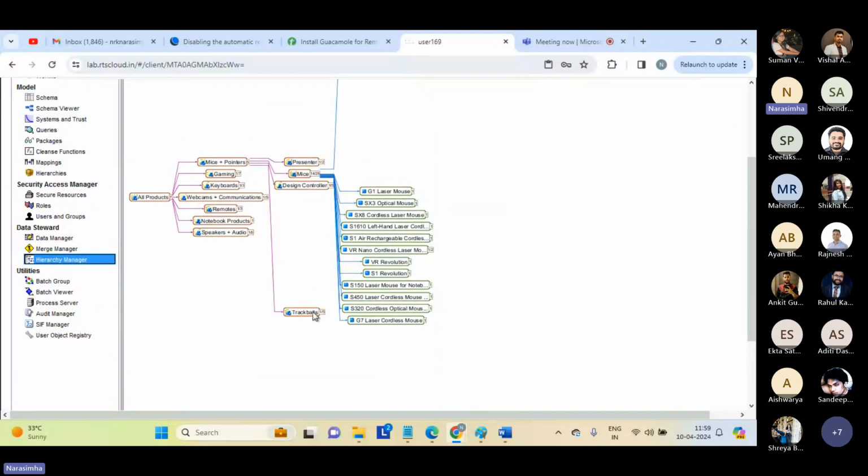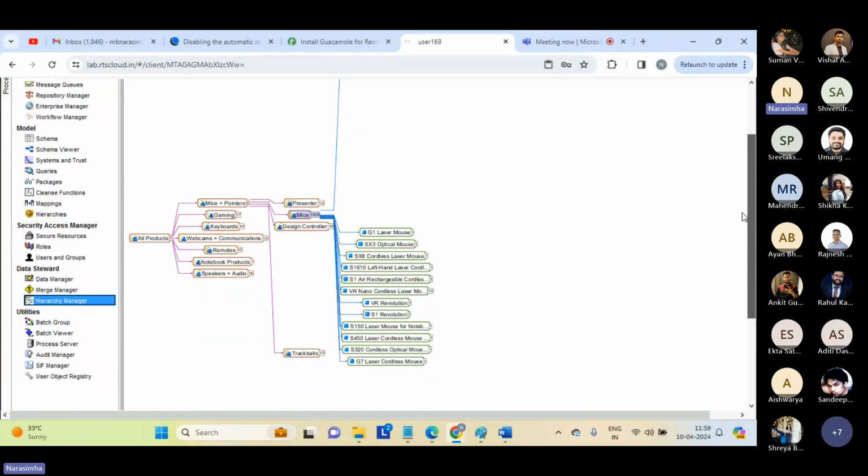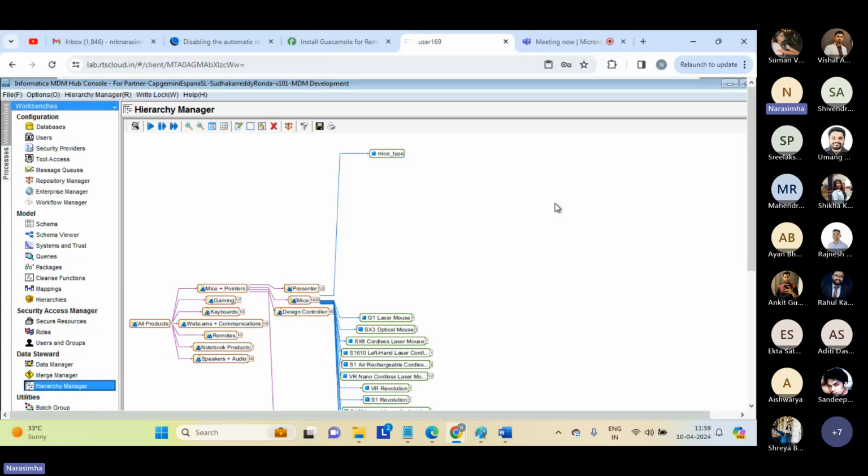So now we can still see 5 because we just took out those. Mice also, there are 14 which have been taken out. Only some are shown here. So this way, whatever is required, we can just place it as part of this hierarchy, and see whether we have got expected data in this hierarchy or not. Just to see that, nothing else. Just a view based on the existing data. I think this is done.